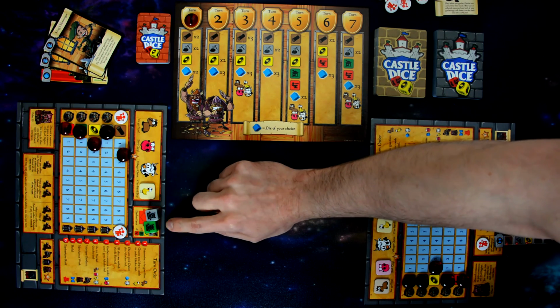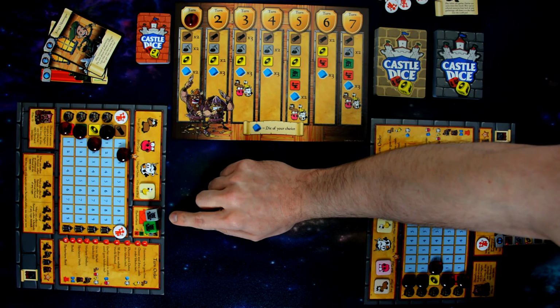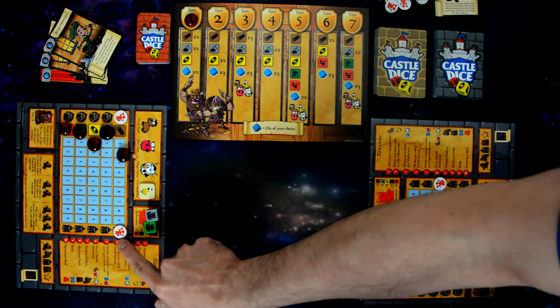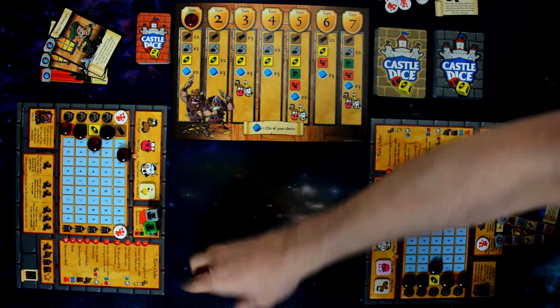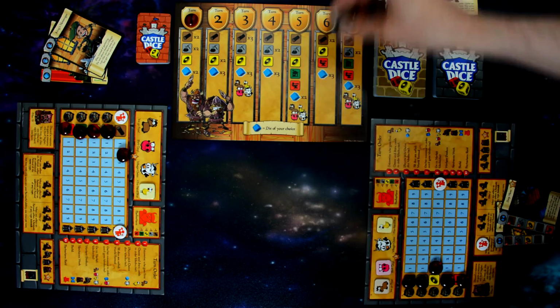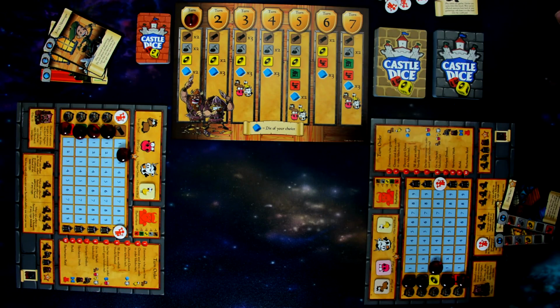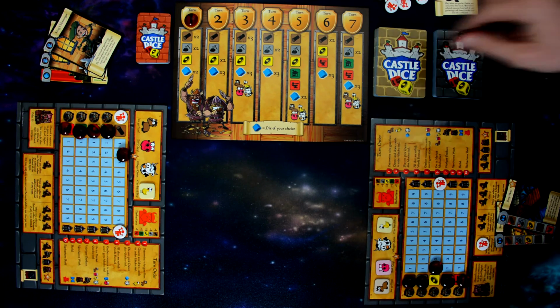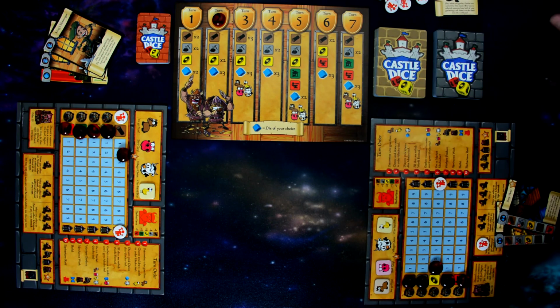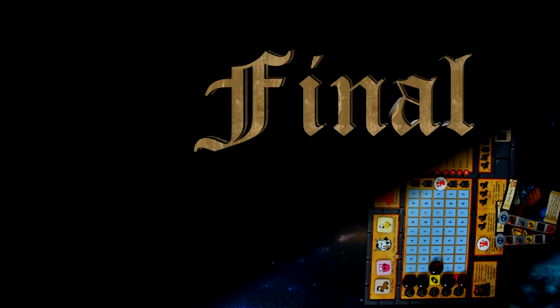Now player 1 has 2 Barbarians, so he's going to lose 2 resources from each resource slot except for slots that are guarded. So his wood is guarded, but his gold is not. So he will lose all the resources he has in that, and then those dice are discarded. After that, the players will move to the next turn. We'll move from turn 1 to turn 2, and then we can start at the top of the order again.